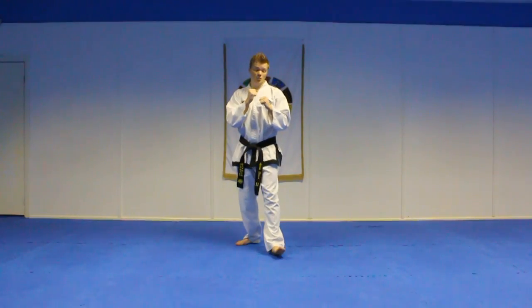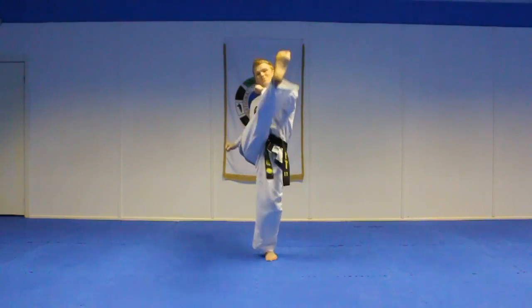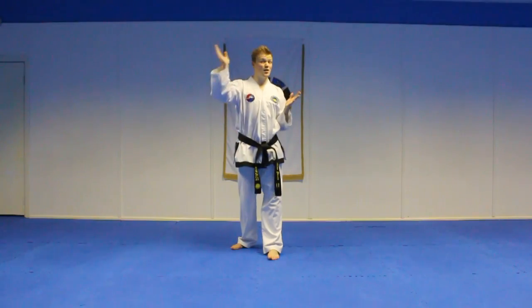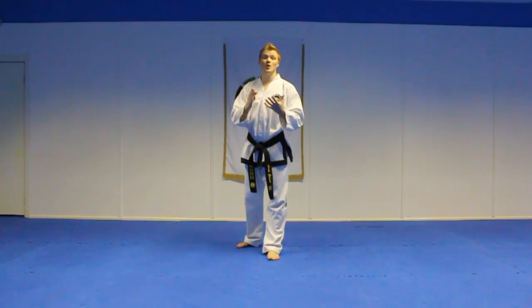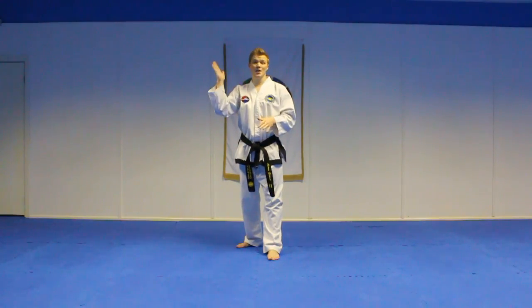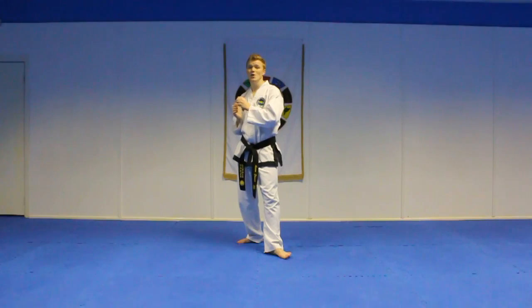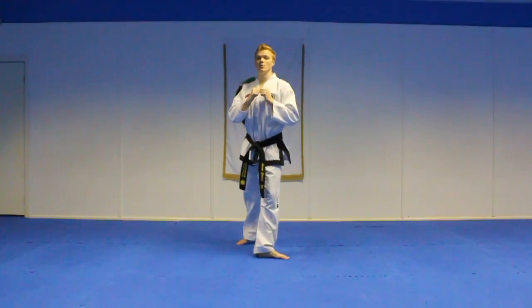First pointer is to turn your front foot to release your hip. If you don't turn your front foot, then you're not able to pass your centre line, which means if you're aiming to get hip flexibility, you're not going to get that much because you're not going to be able to go all the way through. If you're hitting someone, it's going to dab them on the head rather than striking through the head. So we turn the front foot. Once we've done that then, we're able to let the momentum carry through the centre line, strike in, obviously we can come back.